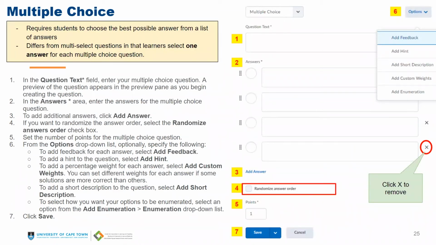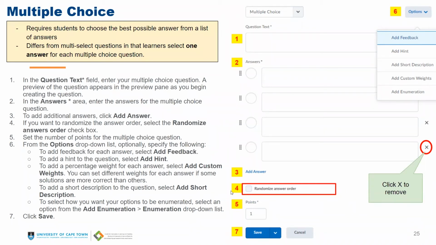Right, multiple choice is probably really familiar to you as well. So you can see at the top a very similar format to the previous one. You've got your question type at the top there. You're going to add in your text. You're going to add in your answers and use the circular field there to indicate which is the correct answer. At the bottom there, next to number 3, you have an option to add additional answers. So if you wanted more than 4 options, you could just keep on adding answers. If you wanted to remove them, similarly, you would just click on the X on the right-hand side next to that field. And this is where you can also elect to randomize the answer order.